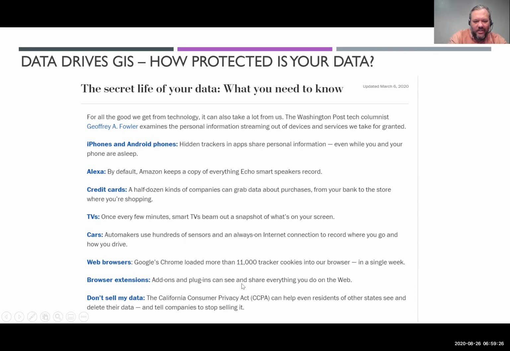Cars can send data about how you're driving. Web browsers load up a bunch of cookies, which track some of your site usage. Then there are browser extensions. In California, you can get on. And there are agencies out there that collect all this data and then sell it to other people. A lot of times when you sign up at a website, it gives you a privacy notice that we all skip, clicking the box to get to where we want to be. But when we skip it, that's where they're saying there's a pretty good chance we're going to be selling your data, and they'll tell you if they're going to sell it or not.